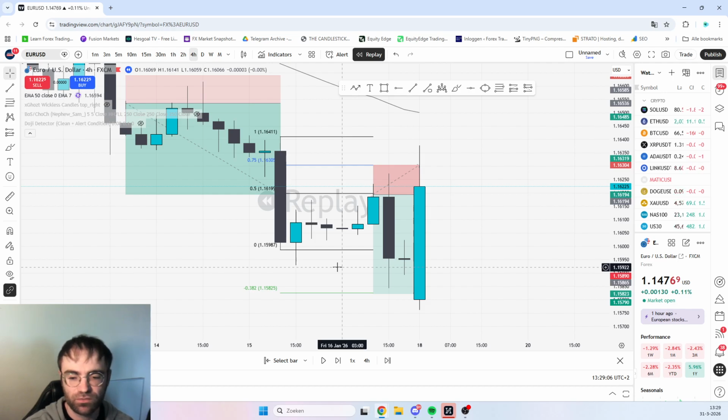Right now it's just about fine-tuning it and seeing if we can improve upon it. If you're a very safe trader, you prefer to trade very safe, then maybe you can do the 1RR, basically placing the stop loss at the 1 and the TP at the 0.